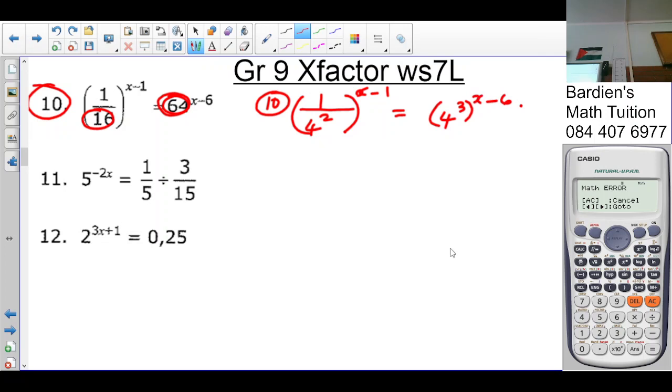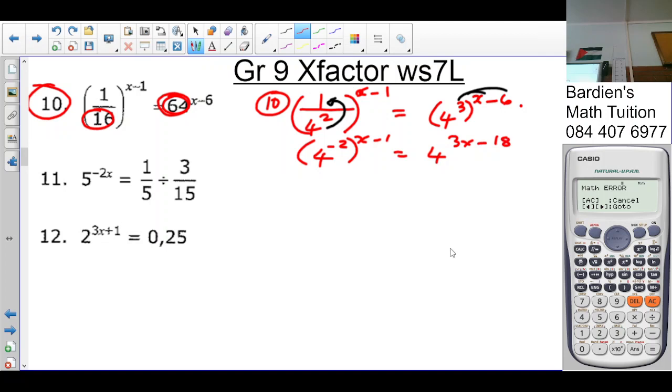So that's number 1. What do I do after this? Remove the brackets, or I can bring this up first. If I bring that up, what will it become? Negative 2 raised to the x minus 1 is equal to 4. And this bracket I can remove, which is 3x minus 18. Why? Because you must multiply that exponent.